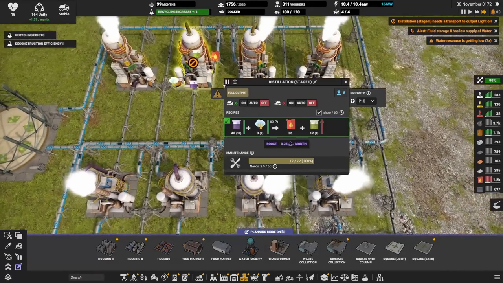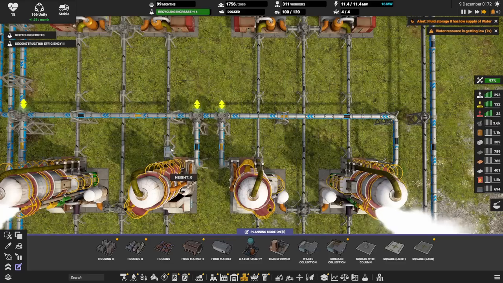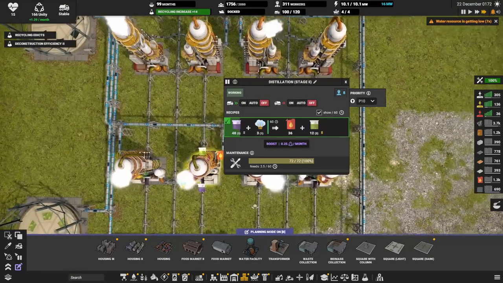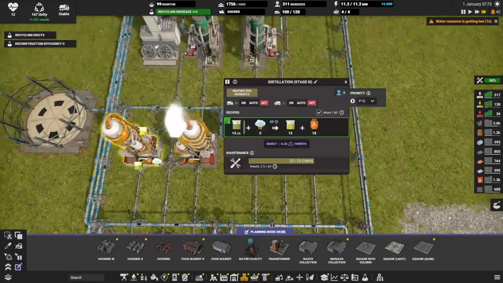Why are you not working? You do not have... Oh, look at that. Look at that. It's so funny with these things, right? Ah, that's the wrong type. Boom. And there. So now you're working. They are putting out some light oil. Light oil is coming in here.